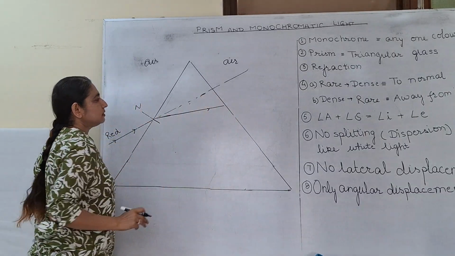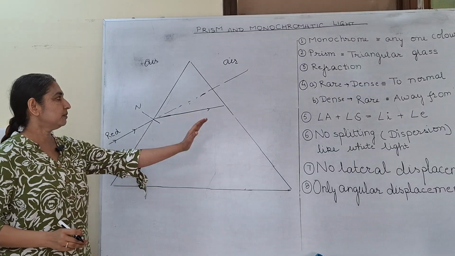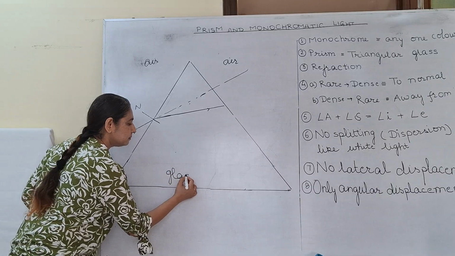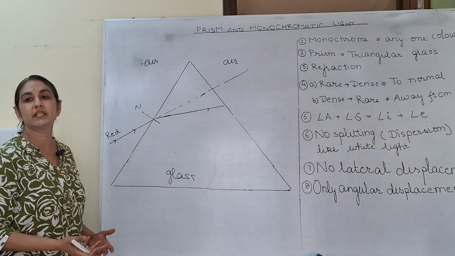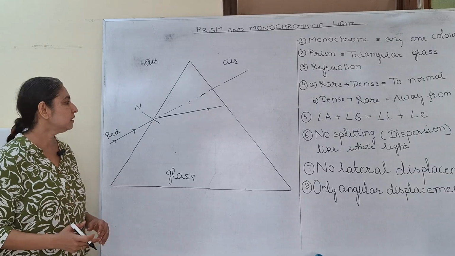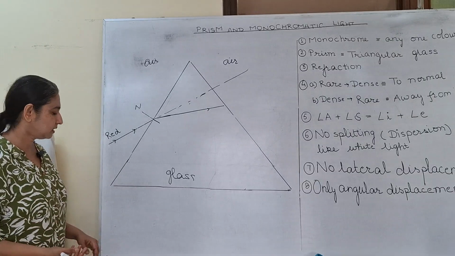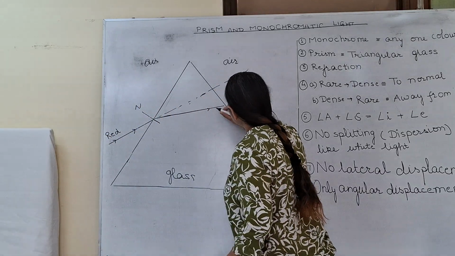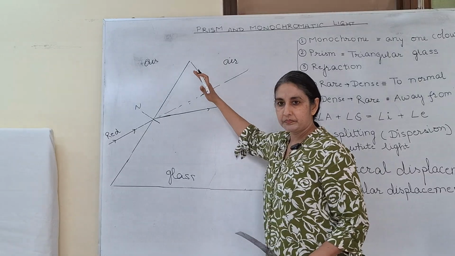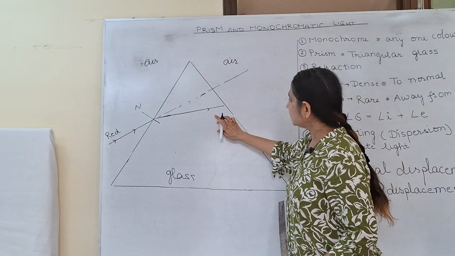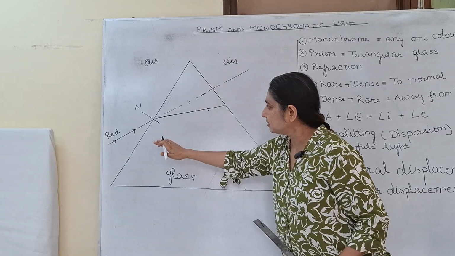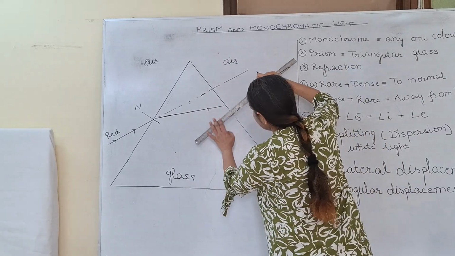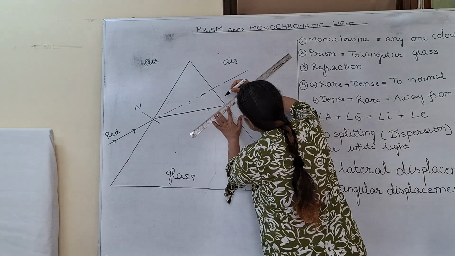where it is going from glass to air. मतलब denser medium to rarer medium. उसमें क्या होता है? उसमें away from the normal चली जाती है. So again we'll make a normal. Normal is something which is perpendicular to the surface. ये surface है ना, तो इसके perpendicular line. If this is the surface, उसके perpendicular line. Okay, so इसके perpendicular line will be something like this.